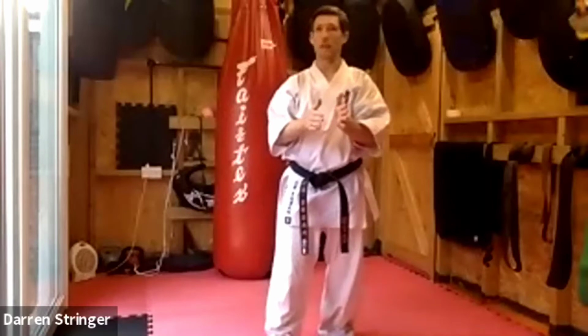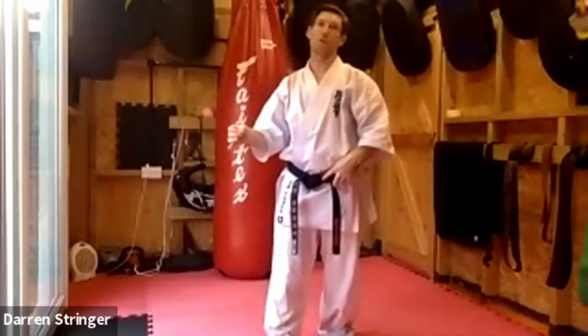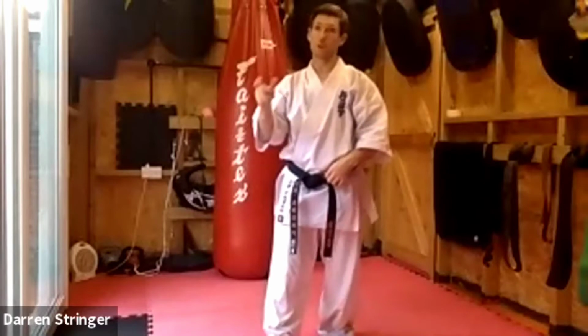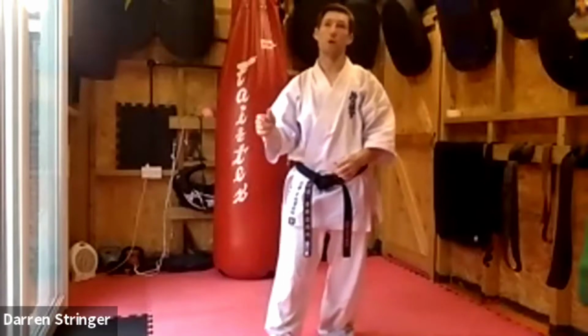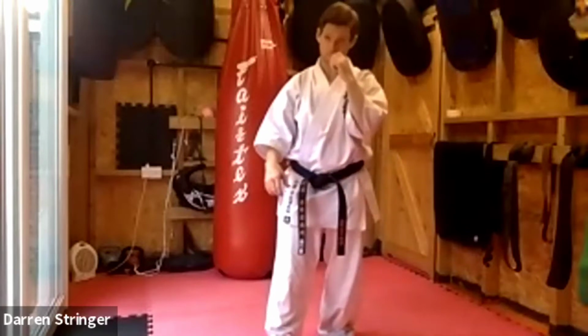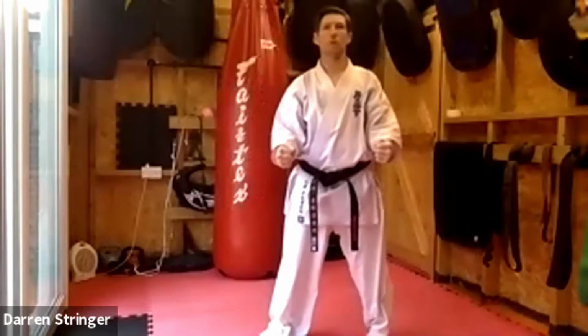So we're going to see how the stances link together. Some of them are linked with a simple twist, or change from one stance into another stance, and then you can start to get a feel and appreciation of how similar dimensions are for each of those stances. Okay, right. Let's get started. Fudo Dachi, Gedan Barai.